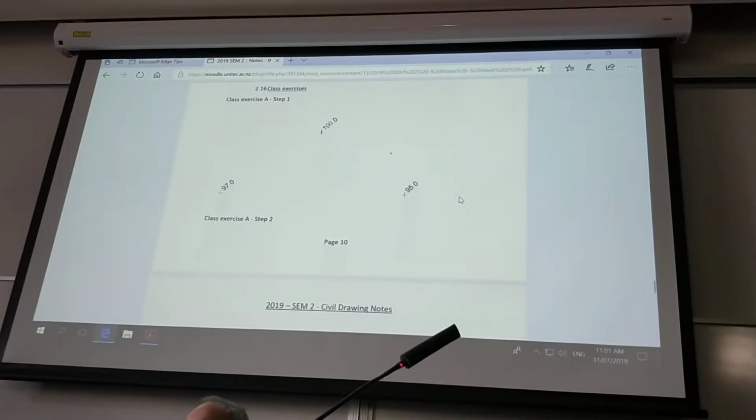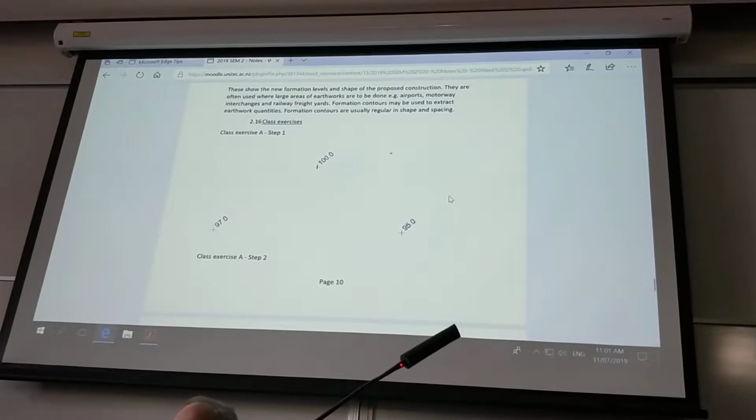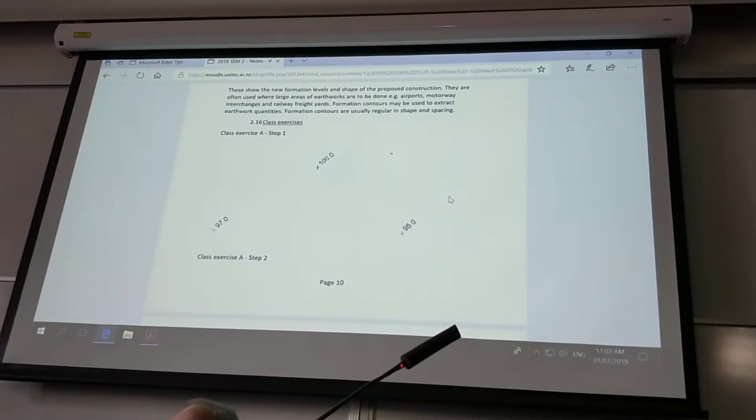Okay, so I'm going to start stepping you through a way of doing an estimation on paper. This isn't on AutoCAD. So for those that have got paper, or even a computer in front of them, and I know you have, I can see these bits of paper everywhere. Why don't you do that on your paper? 100, 97 and 95. So 3 crosses. And I want you to put on the contours from that 99, 98, 97 and 96 contours. And where they fall, just by estimation, along those points. In a couple of minutes, I'll give you another clue.